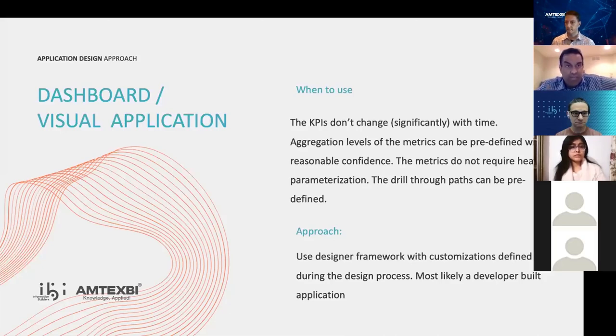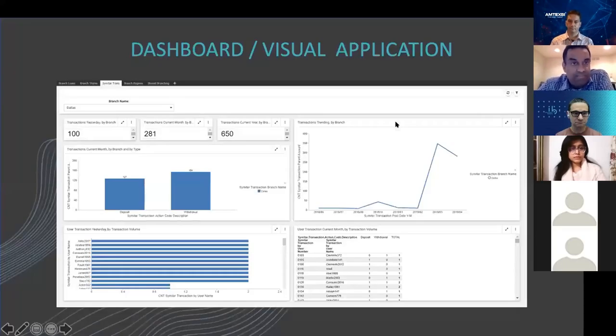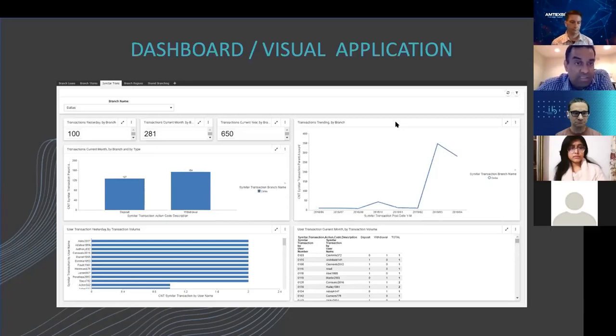Tim, I think you might have to help me with moving this. Oops. Yep, thank you. So an example of a dashboard or a visual application is this: a branch manager in a credit union, a branch manager in a bank, is looking at transactions on a daily basis, looking at month-to-month comparisons, what happened yesterday. There are some cases where he has to use a tabular report. There are some cases where he has to use charts, and where there are single dimensions, he's using widgets. So that's a simple dashboard visual application use case. Next one, please, Tim.